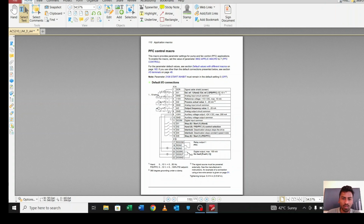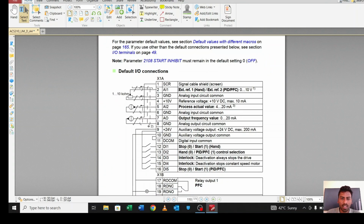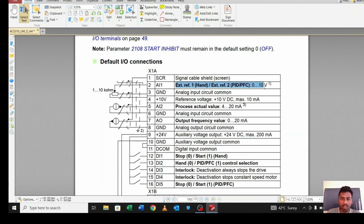This is the PFC. Let me explain PFC a little bit. Here you can see external reference hand, external reference PID PFC 0 to 9 volt, this 1, 2, 3, here 1, 2. From here you have to connect whatever output you want.